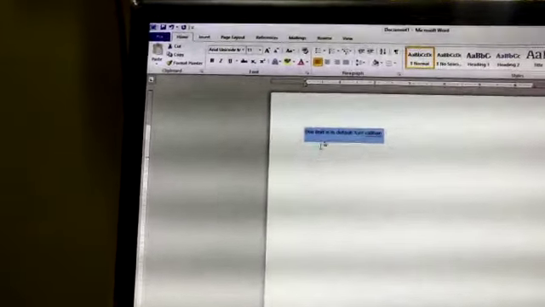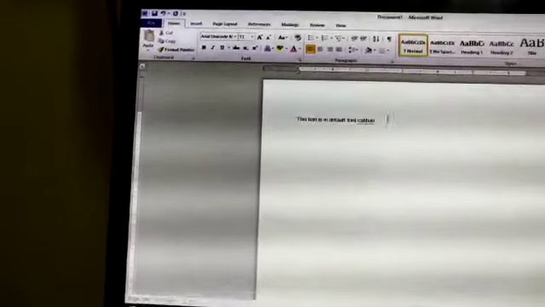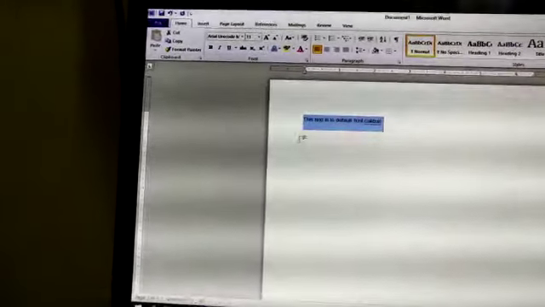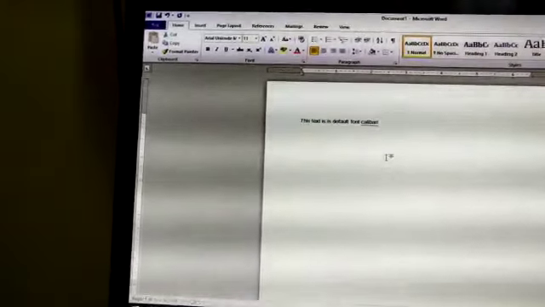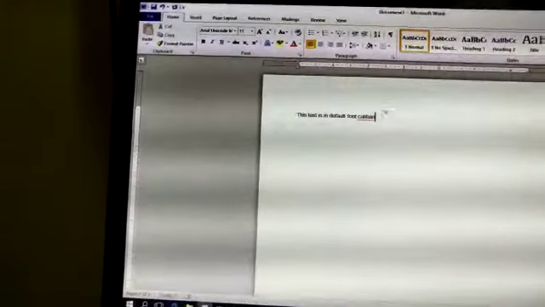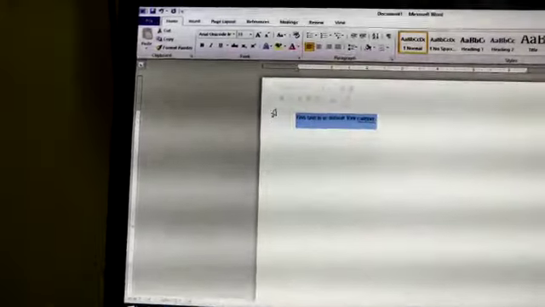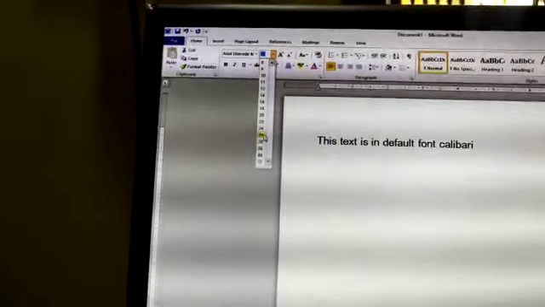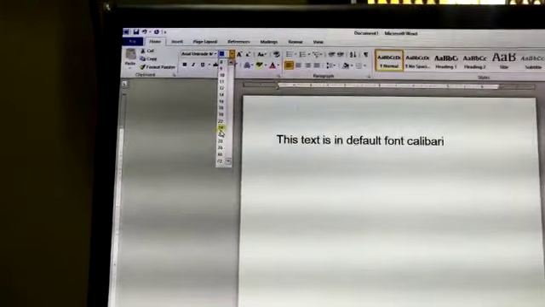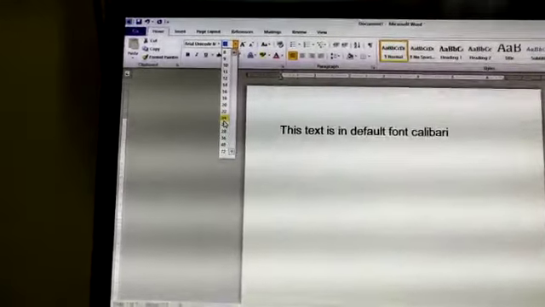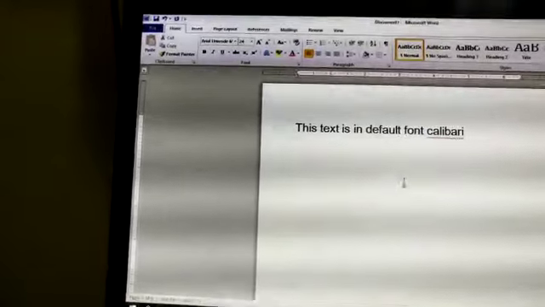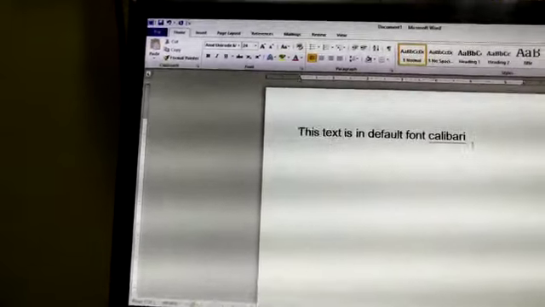Next, if you want to change the font size, at first you select the text. If you want to deselect the text, you can click outside. If you select the text, then press the mouse left button. This way you select the text and select the size of the text as per your requirement. Then click outside, and the highlight will go.